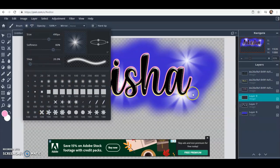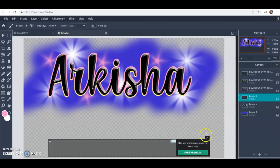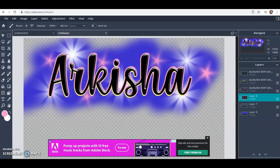You don't have to do all airbrush. You can do solid stars as well. But if you like the airbrush look, then stick with that. And you can put these where you want them. As many as you want. It's all up to you.